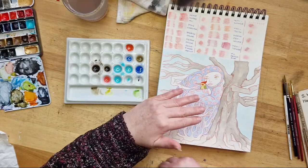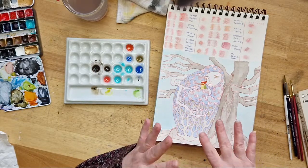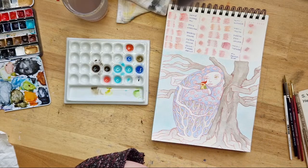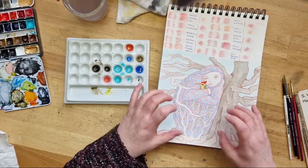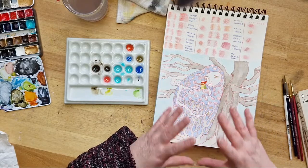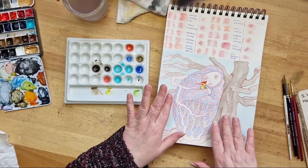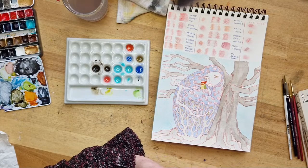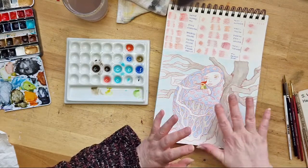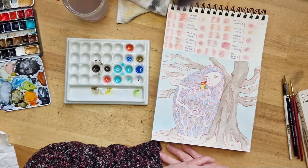Right now, everything is really, really light, and there are no tonal value differences in there, and I think it should change. And I think the branch, as soon as I think the female figure is okay, I'm going to finish the branch in the exact same way as the tree, only with a little bit more light reflecting on it. The tree is going to be sort of like a backdrop, more of a shadow, I think. So that's what I'm going to do, and I'm going to let you guys know.